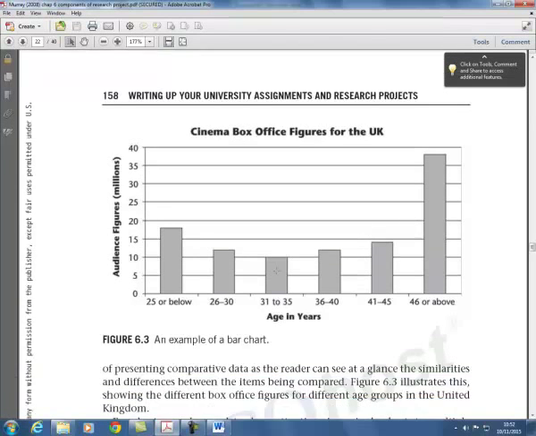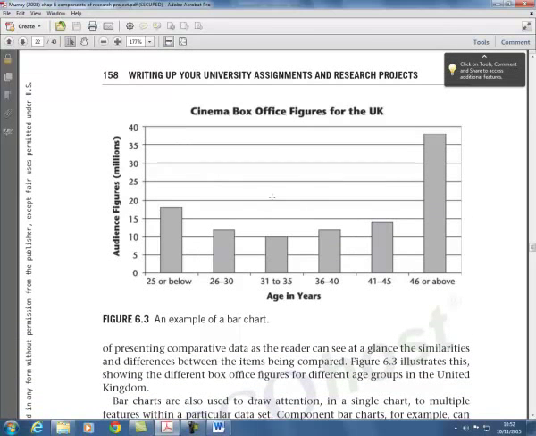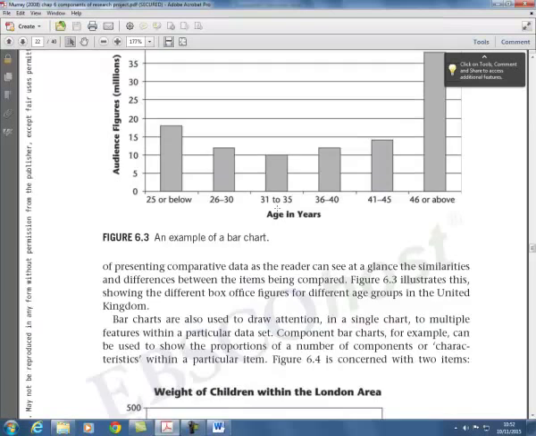Do I need this? And if you do some charts, but you actually can say this is meaningless, don't bother using it. If it doesn't add to it, don't use them.